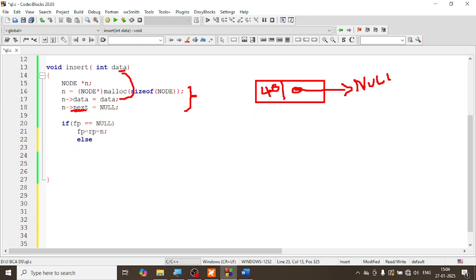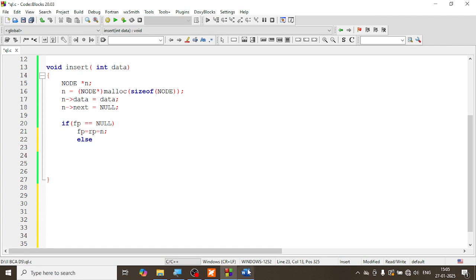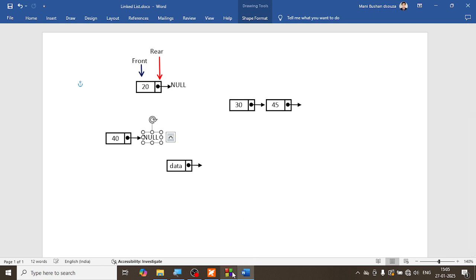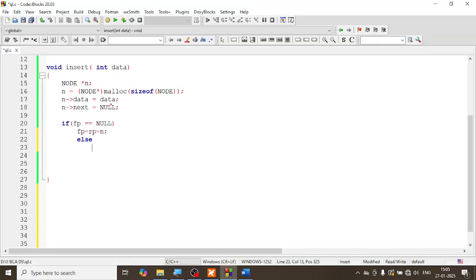So this is the idea. There will be data, and the next pointer of any new node that you are creating will be null. So if you are creating a new node here, the next pointer of this will be null. That is what is done.